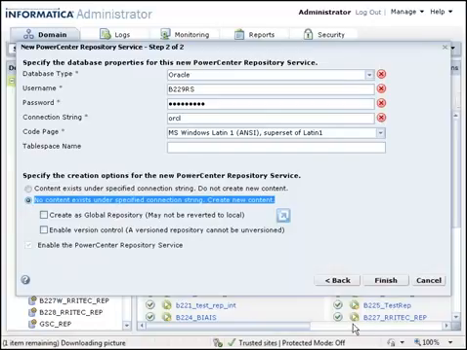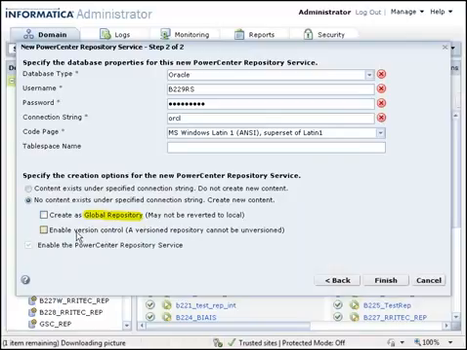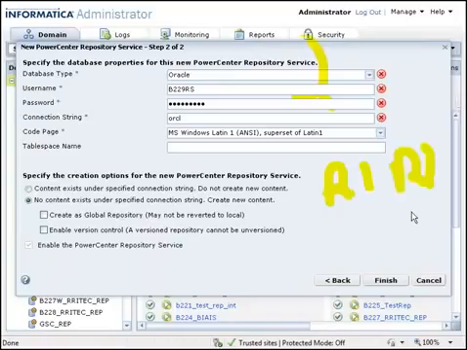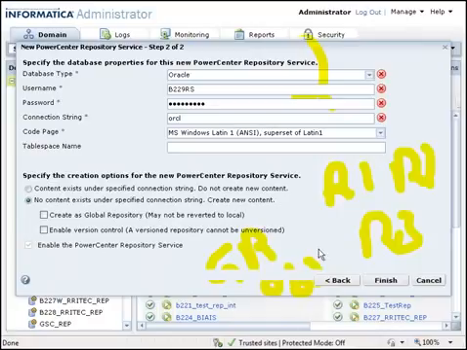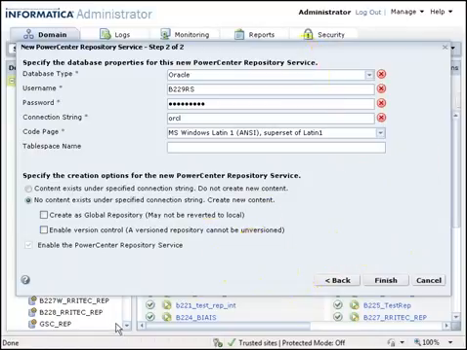And we have here two properties. One is called global repository. Second is called version control. Suppose you have repository 1, repository 2 and repository 3, and we have one global repository. Inside this we have, let's say, object 1. If you want to use object 1 in repository 3, then we need the global repository.